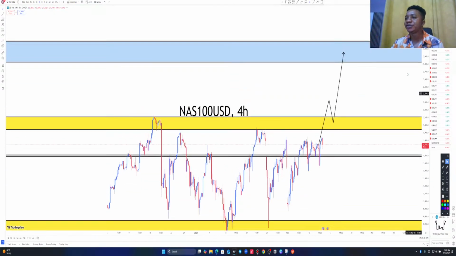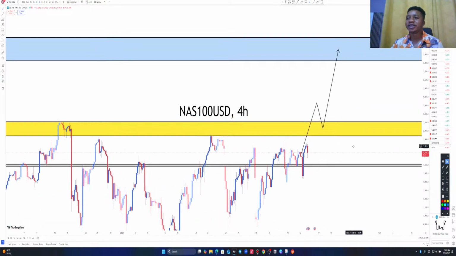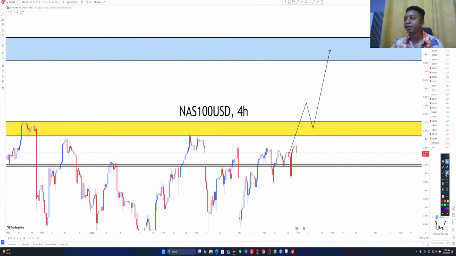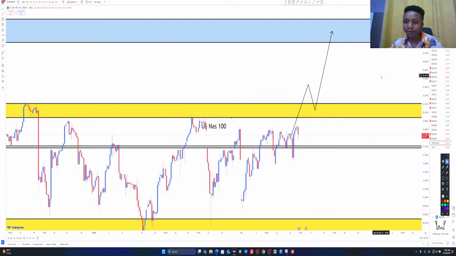Okay, so this is the 4 hour time frame of NAS 100, and this is exactly how we're going to pick our entry. Wait for price to break above the what? The weekly resistance and also above the daily range to give us what? A higher high, a higher low, and then we can buy all the way to the upside on NAS 100. So on NAS 100, this is also our full and complete analysis. We are done. Let's go to the next pair.